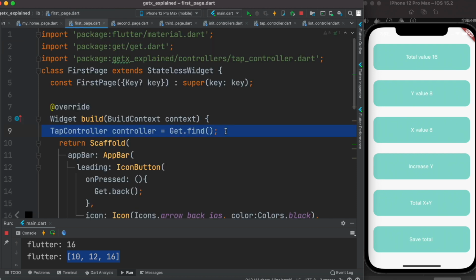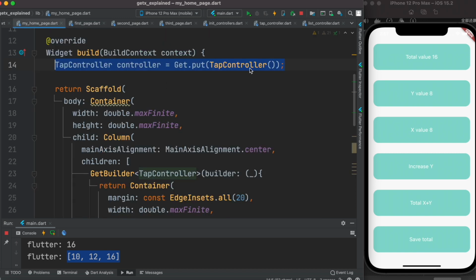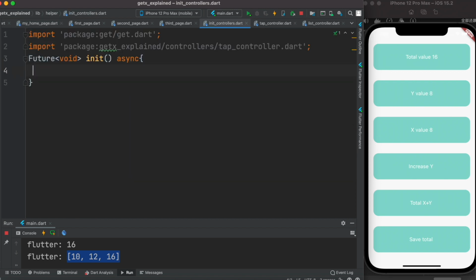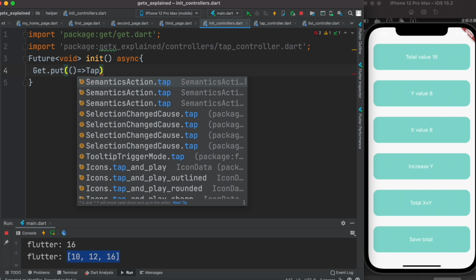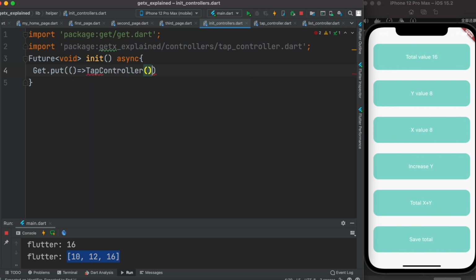First, I have this in my home page, so I can just cut this one over here. I don't need this, and I'll put it here. So here we'll initialize our controller. We do Get.put, and here we'll call tab controller. And at the same time, we can also initialize our list controller.